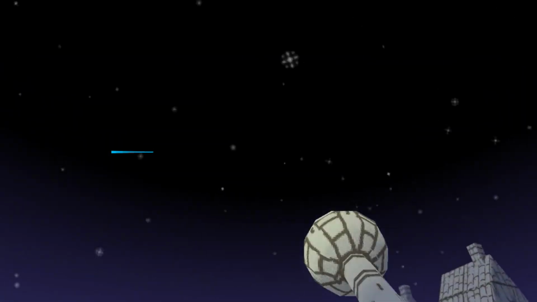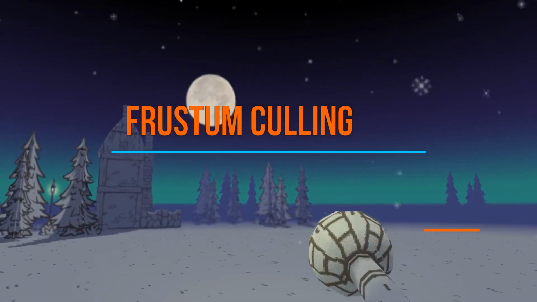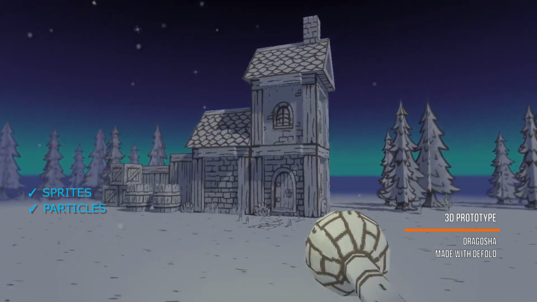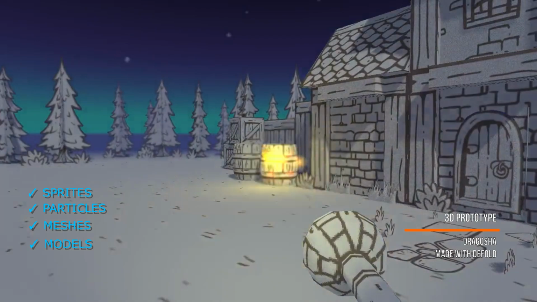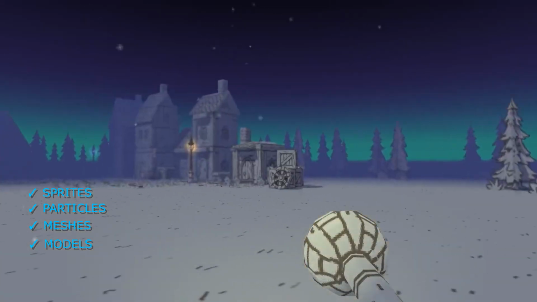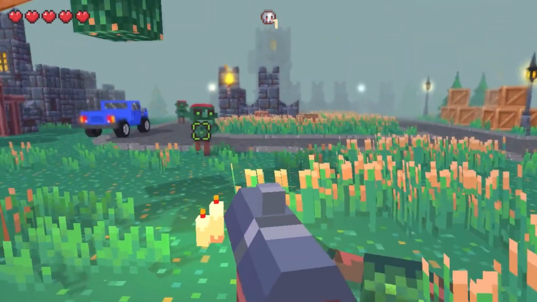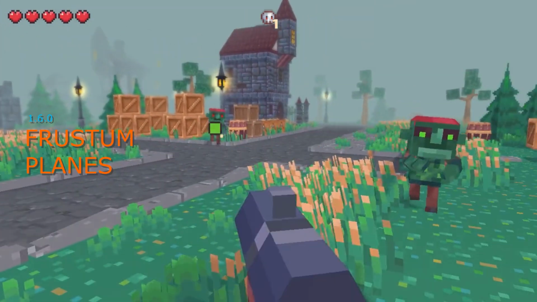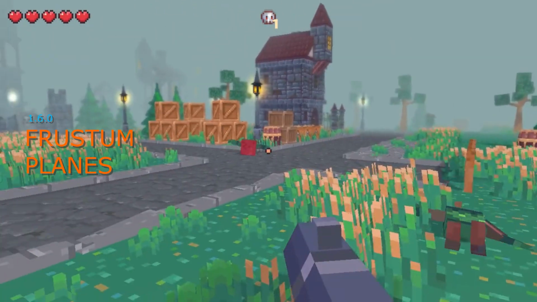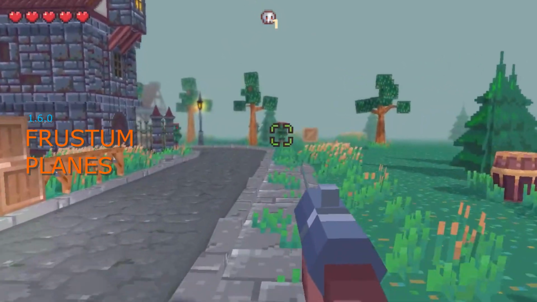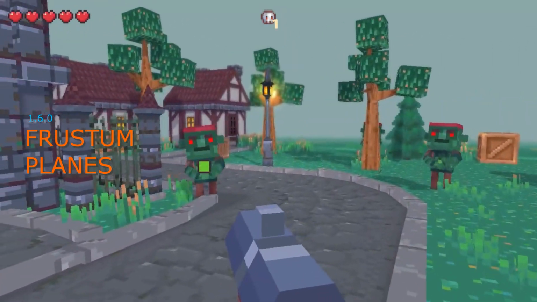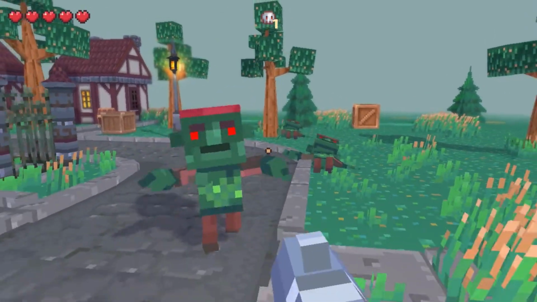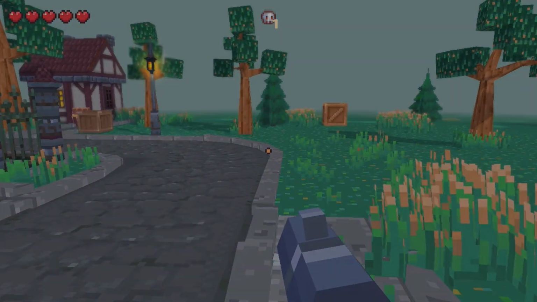Defold continued adding frustum culling functionality for the next component. So to the group of sprites and particles, we can now add meshes and models. So we are finally enabled to make 3D games with frustum culling. For meshes and models, this is based on the sphere algorithm. In 1.6.0, a breaking change for frustum culling was introduced to add a special option to enable all 6 frustum planes or leave default for side planes, so without near and far planes.